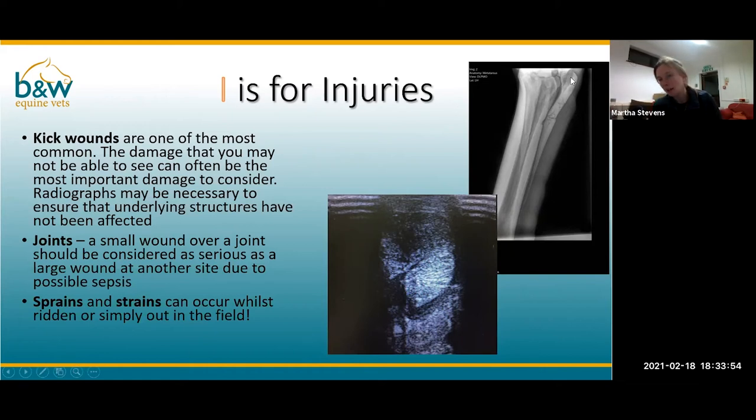the leg x-ray that you've got over here is a horse that's obviously had a kick into its splint bone. So this is its splint bone here. It's got a nasty little fracture going on just here. And that horse, I imagine, is probably pretty lame. And it's also, I think, got a little dink out of its cannon bone as well. So that's had quite a nasty kick injury. It's got a fractured splint bone and a bit of a damaged cannon bone. That would be a classic example of a horse that's had a bit of a barney with another horse in the field and come off worse for wear.